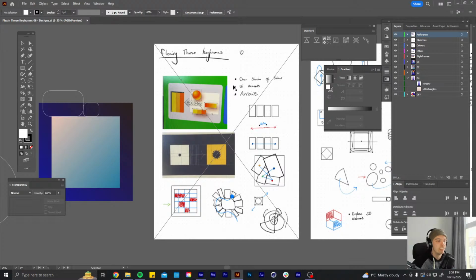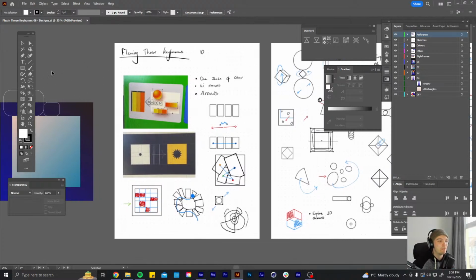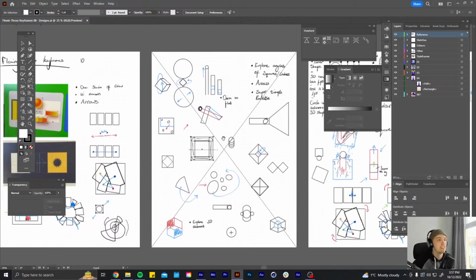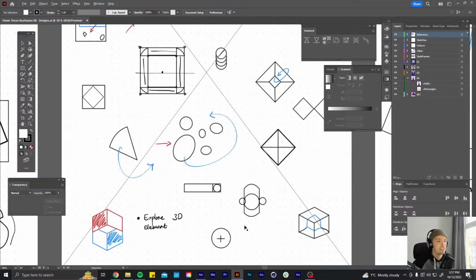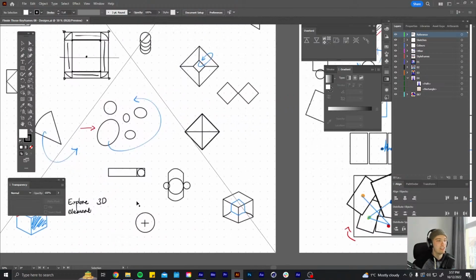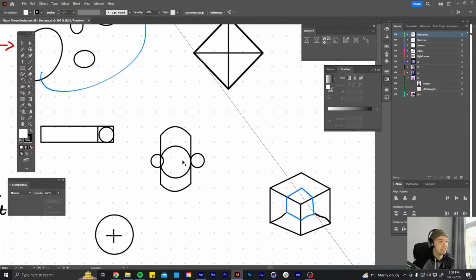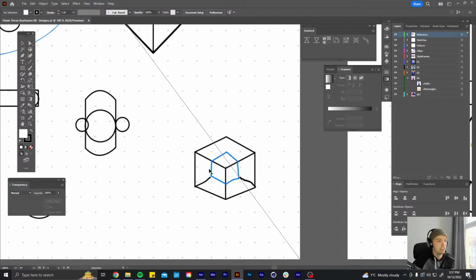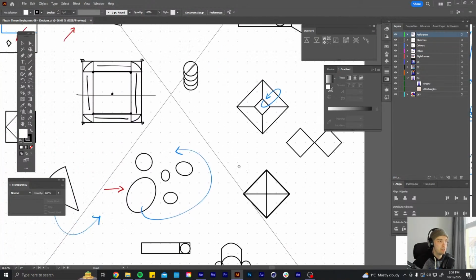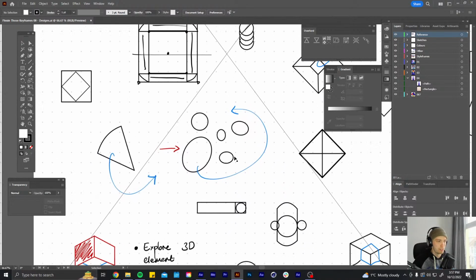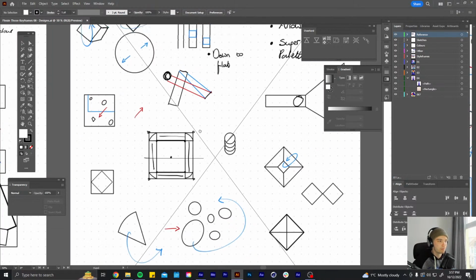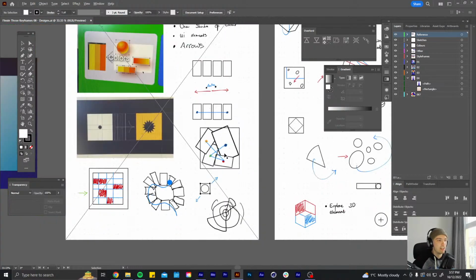So basically I go on Instagram, Behance, Vimeo, Pinterest, find inspiration and sketch out loads of ideas that come to mind. They don't really have to be an animation or be anything at this point. It's just ideas for movement. So maybe this middle circle could scale up and these outer circles go with it. Or I was thinking I could do something with 3D cubes, or a bunch of circles spinning. And you can see ideas starting to form.